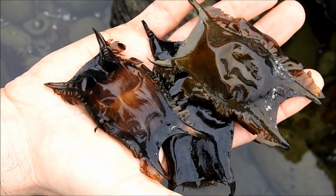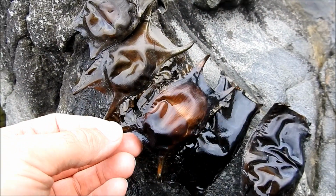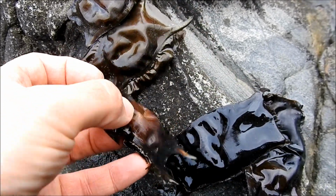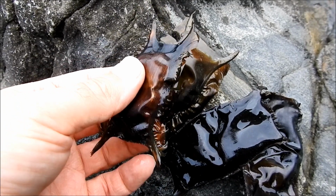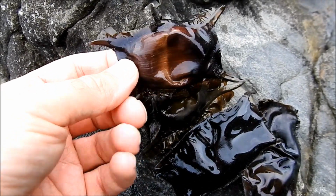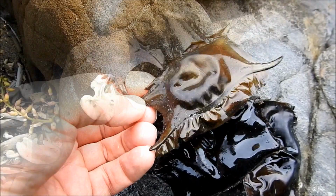The spikes at the end are called horns, and their purpose is to anchor the capsule to the ocean bottom. The egg casings of a shark have curly tendrils that wrap around the algae, so the habitat defines the shape of the egg. The wavy structures on the sides of the capsule are called lateral keels. The presence or the absence of the keels may help to identify the species.